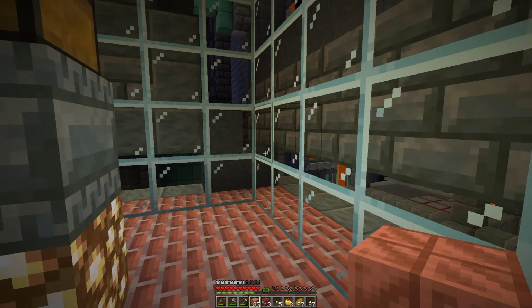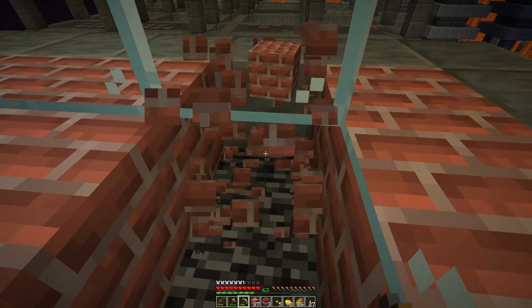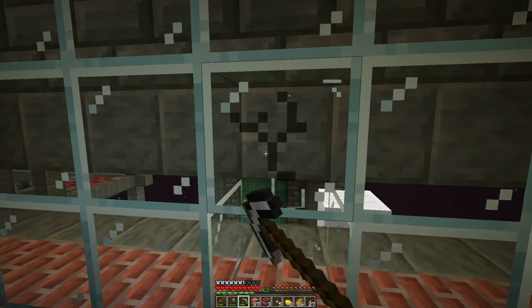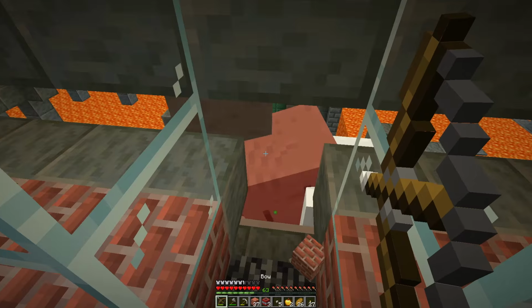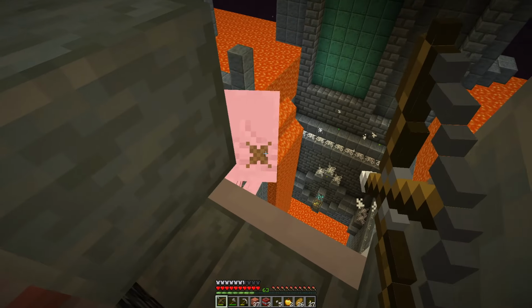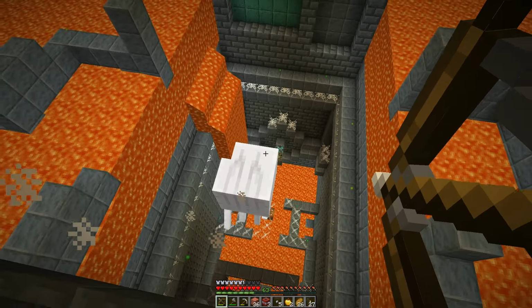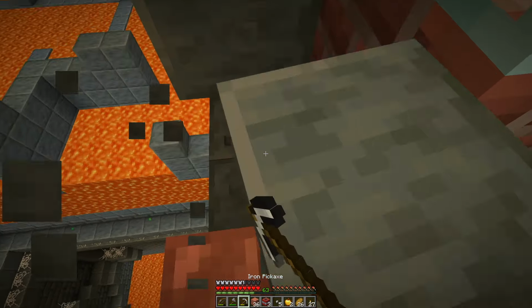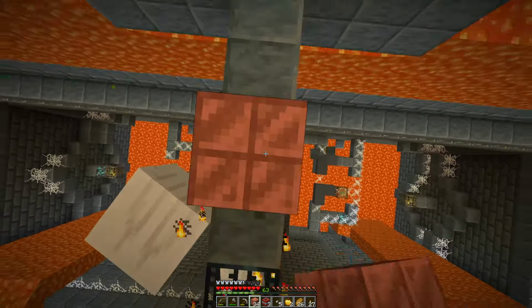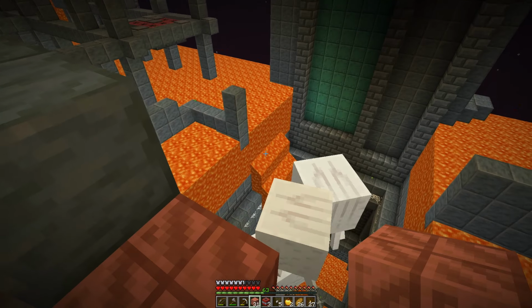Kind of interesting that there's like random... we've also spawned some blaze here. I don't know. I don't know where this freaking spawner's at. It has to be like right here though. It is. It's like directly below us right here. Okay. Spawner down.